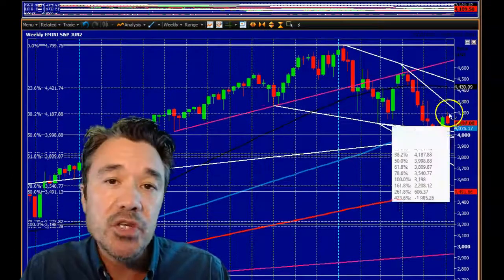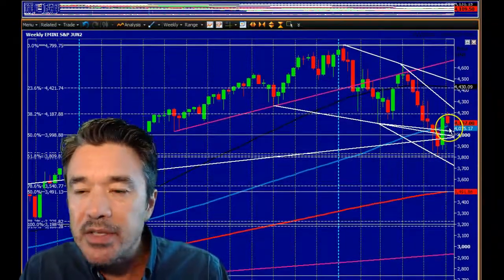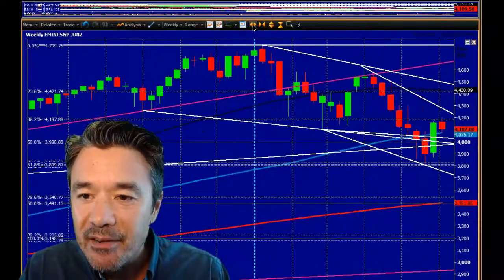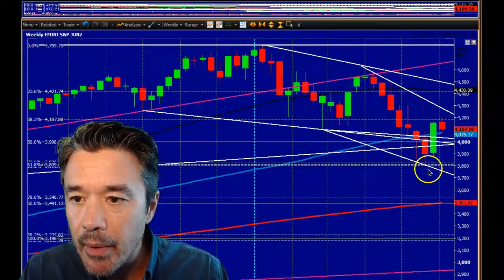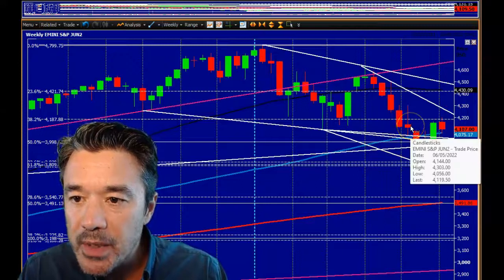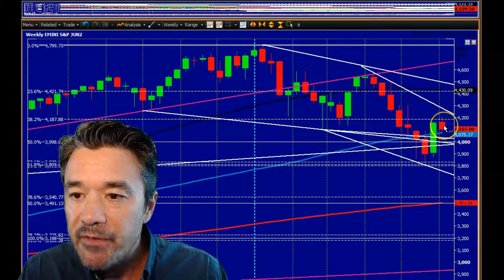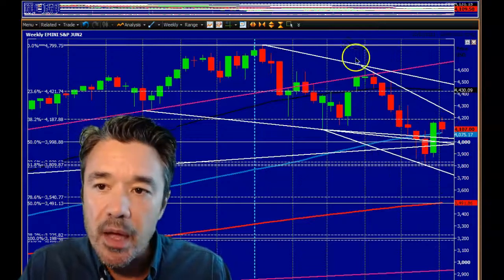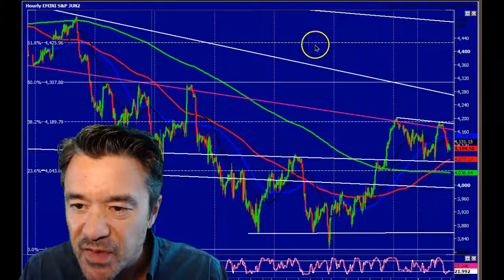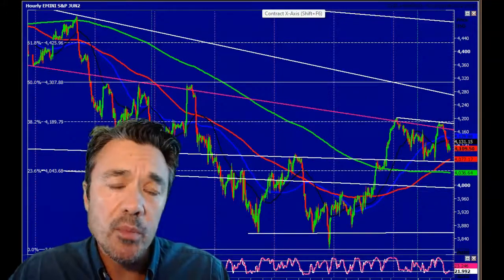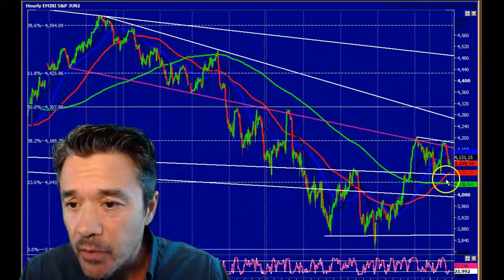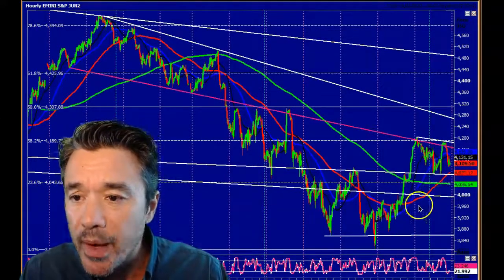So selling up around the 4200 area could work really well on a dip back to the 100-week moving average. Now, the 100-week moving average is still a factor. Even though we plunged below it and we recovered above it, it's still something you've got to watch. The first time we dipped towards it, we held. Now, we found support there this week at 40.70. For me, actually, the real support level for the S&P was down at 40.50, but we didn't quite get there. It was the 100-week moving average that held it. For my subscribers, I had us buying down at 40.50, 40.40, but it didn't quite get there.